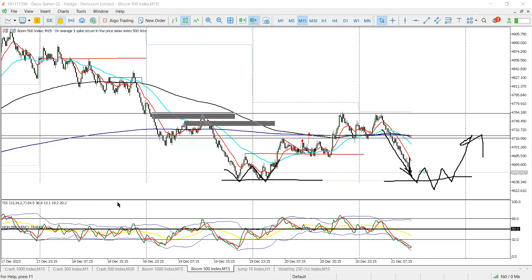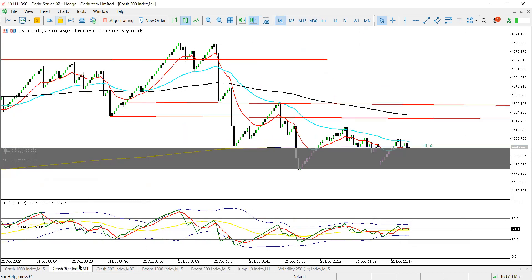We're in a downtrend so we don't want to trade against the trend, but if we get a retracement of the sell we'll take the buy. Going back to C300 — if it plays out now that gives us our daily target and we'll be done. My last active position is at 44.92.